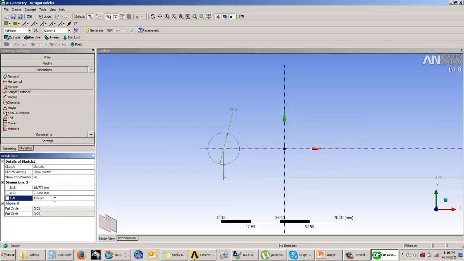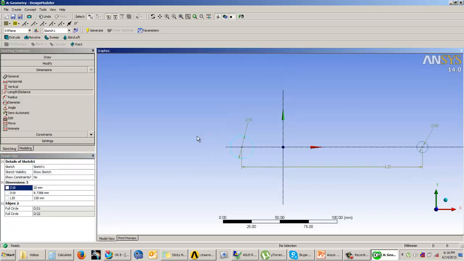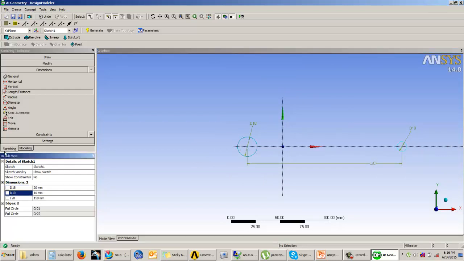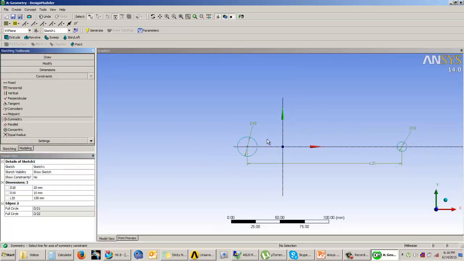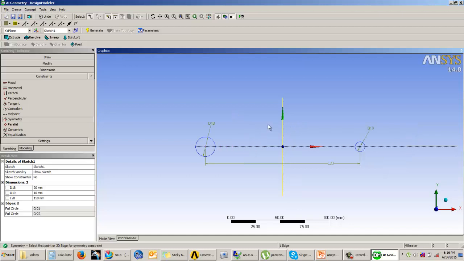I change this distance to 158. This dia over here is 20, and this dia over here is 10. After that, I'll add one symmetry constraint between the two circles.